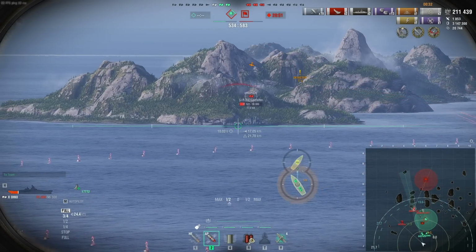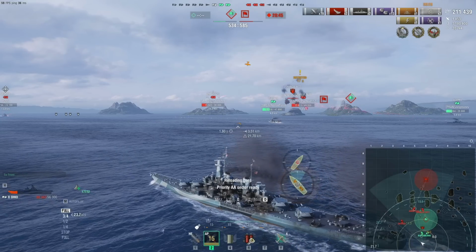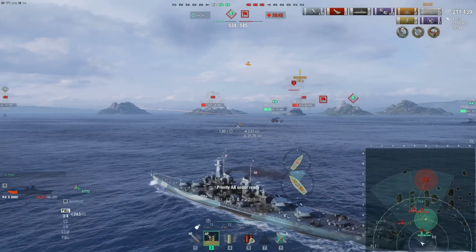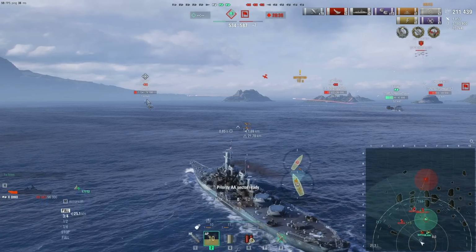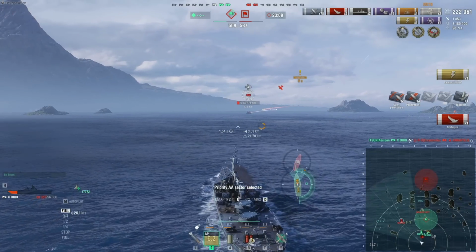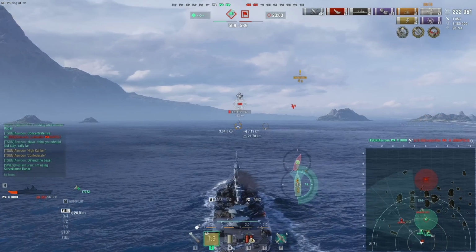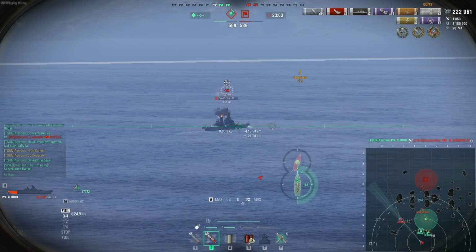I don't have any heals, but Annapolis has run aground. This should be a very good shot. But of course, RNG might decide otherwise. She is quite far away. Ooh, nice. Wow, I can't believe 6 out of 8 shells landed there. Damn.